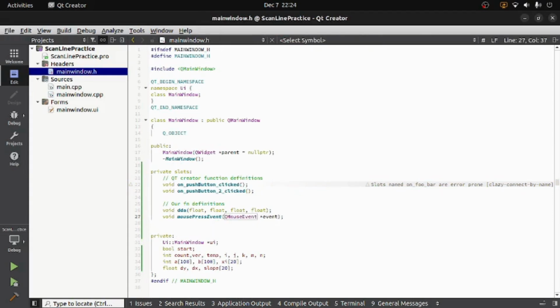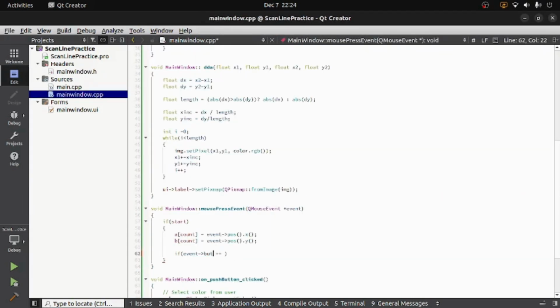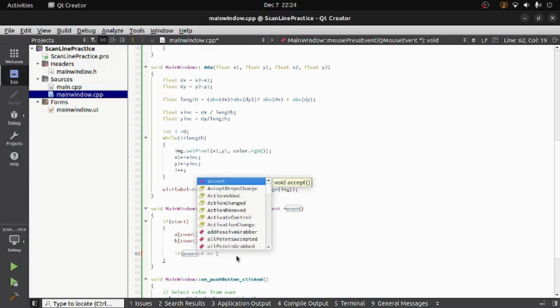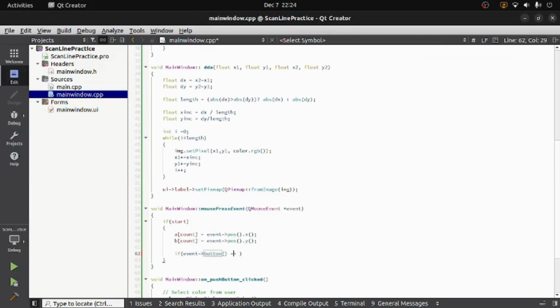Mouse event. Yeah, the pop-ups were not coming, correct? So that's also one way you can make sure that you are writing your program correctly. If pop-ups don't come in your Qt Creator, then you are doing something wrong. Now if the event of button is equal to, let's say, right button, then when the user presses the right click button, the drawing of the polygon will end. It will not take any more clicks from you.